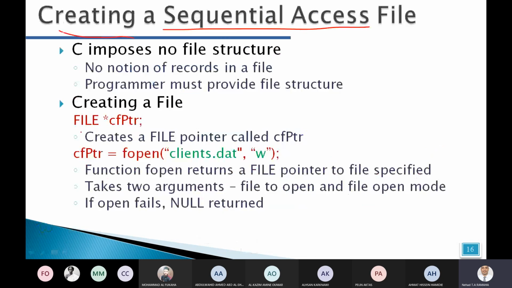Okay, then to create a sequential file, we already take the example here. To create the sequential file, you need a pointer, then you need to use fopen with the mode W, because we speak about creating a new file. So if the file exists, it will overwrite it. If it does not exist, it will create a new file.